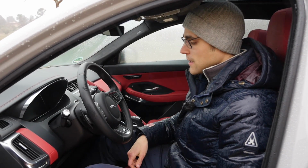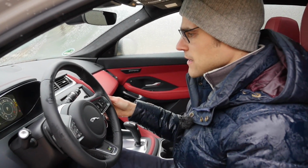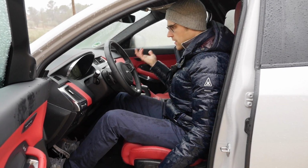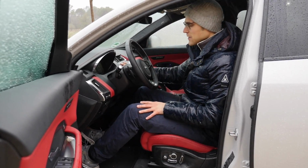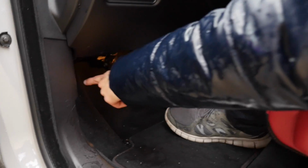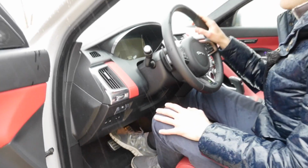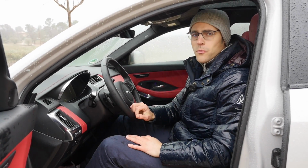Here we also have the electronically mounted seats, but you have to turn on the ignition for that, not exactly the engine, but at least the ignition, that you can change them around. Then you can put them really in any ways. One thing I know from the Evoque already is that you hardly have any room left for your feet. So especially in the low area here, when you're driving, this part here where you rest your left foot with the automatic gearbox is really short and doesn't give you so much room in the lower foot area. Other than that, you have the upright SUV seating position, and that's of course quite comfortable.